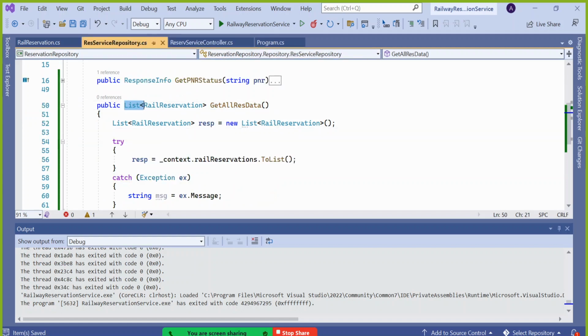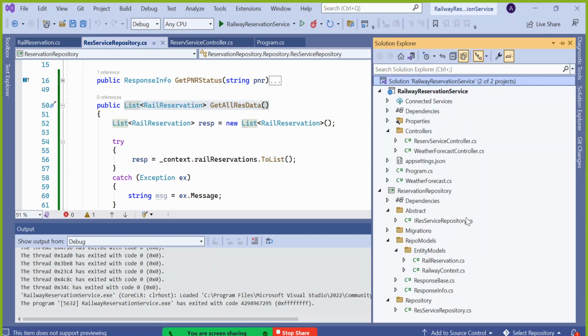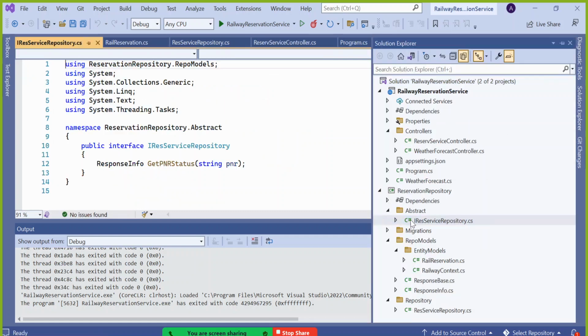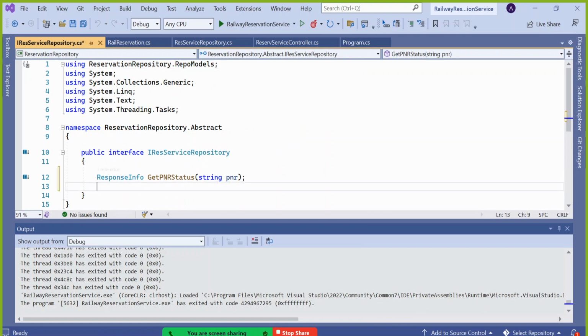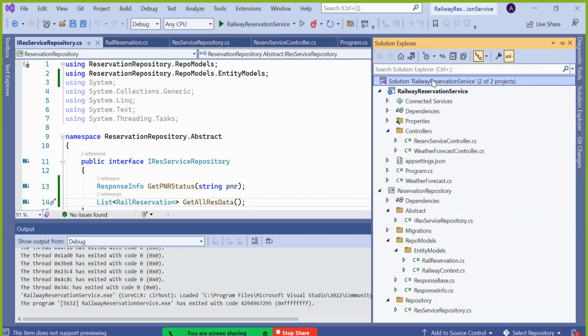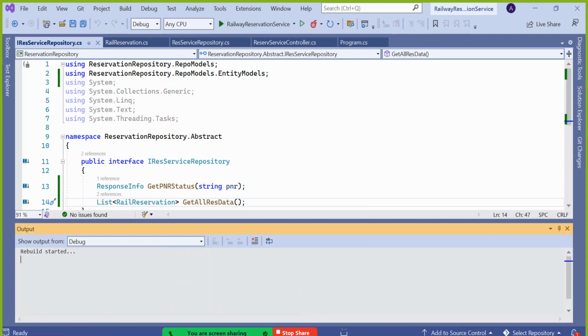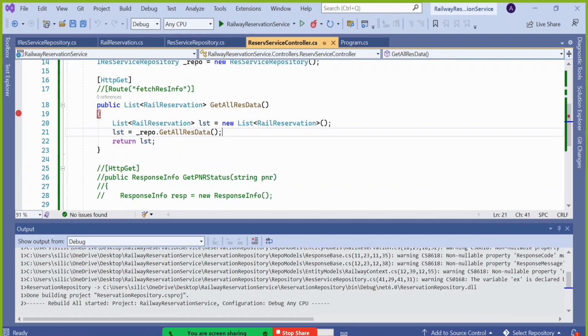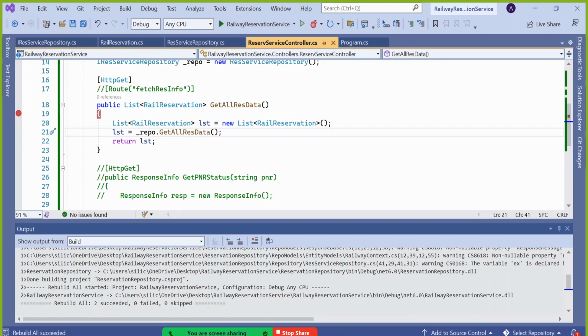So I have to put that in the interface. Then only abstraction will happen. Otherwise it will say you don't have permission. So come here and put the other function as well. Okay. Now build once. And then put a breakpoint here and run it again.